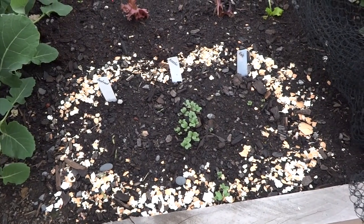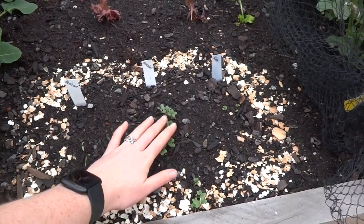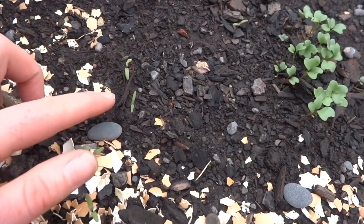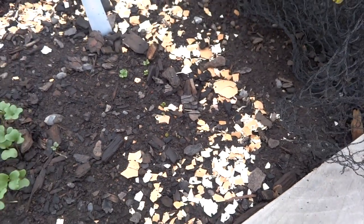And just to end this video, I'll quickly show you what's happening with the seeds that are actually in the garden from the seed experiment. Here are the seeds from my seed experiment, which are planted in the garden bed. You can see that the broccolini is growing really nice and tall. It's nice and strong. We've only got a few little beetroots come up so far, but there's still ones coming up. And kale, same.